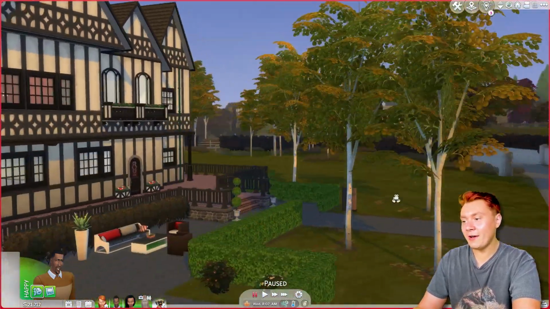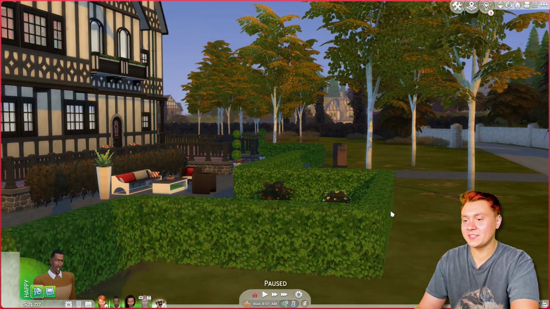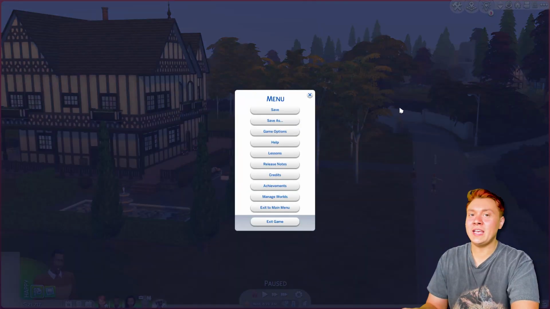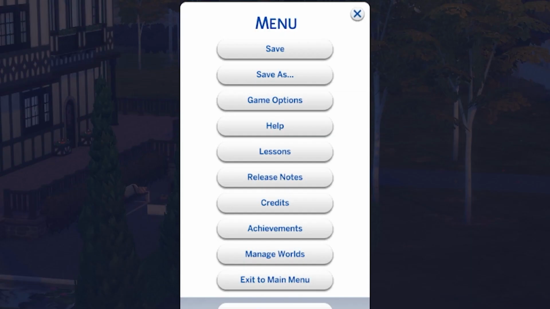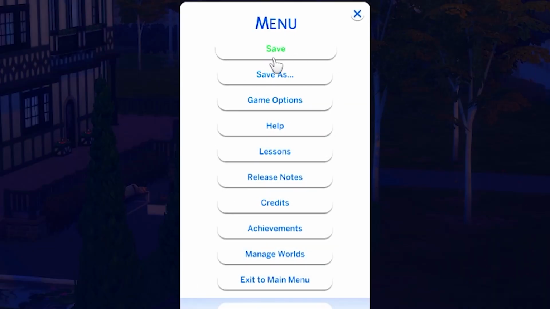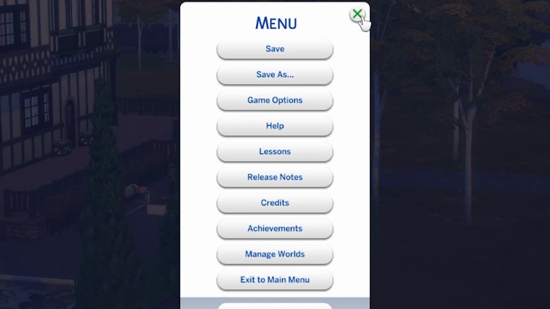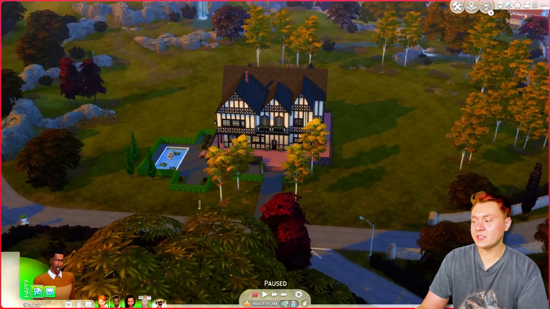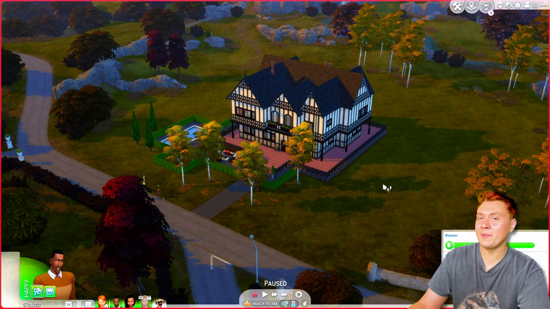Look how grey it looks off, and then with it on, it just looks so much better. Granted, when you do shaders, the menus you can't see as well. If I turn it on, the menu looks extremely bright and unreadable. If I turn it off, it doesn't. It's one of the most annoying things about shaders, but at the end of the day, you're not spending your whole life in the game looking at the menu.